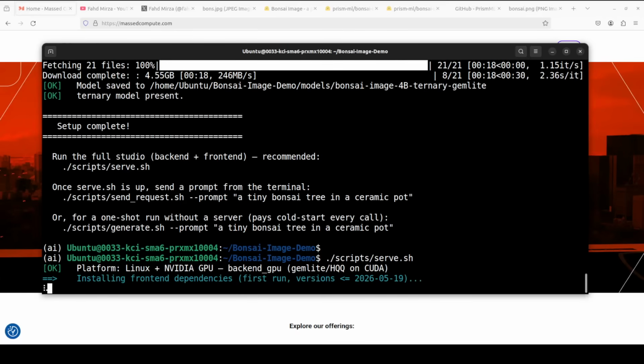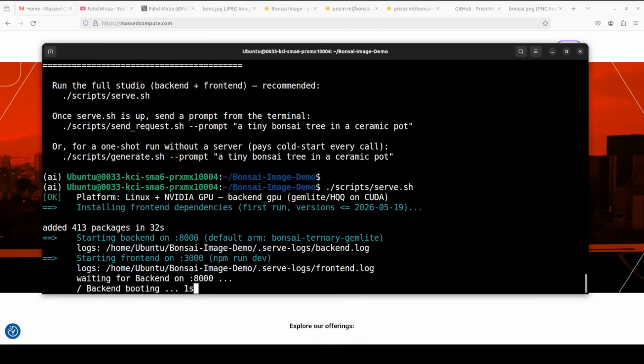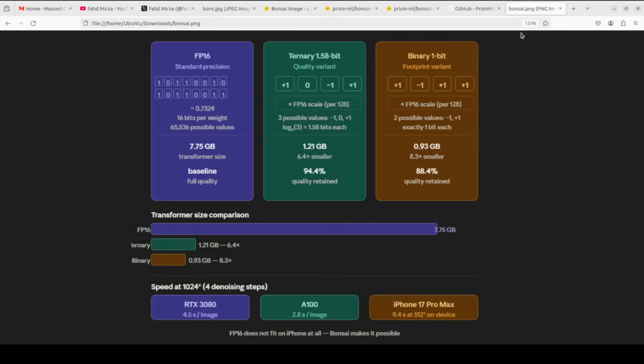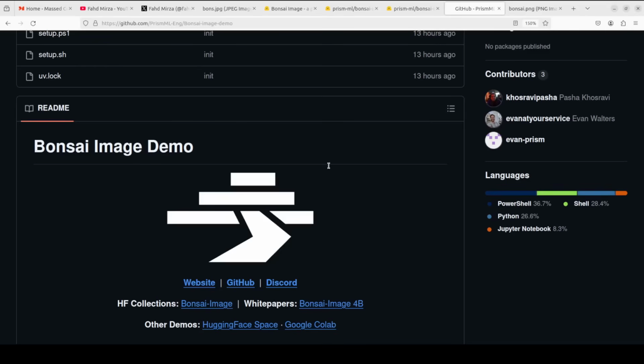And by the way, I'm running it on GPU from Mass Compute, but you know what? This will even run on CPU or in web GPU in your browser. And you can run it on Windows, Apple, or Linux, wherever you like. Same commands. And of course, on the Windows one, you would need to use a PowerShell, but that's all present in their GitHub repo, which they have shared here.